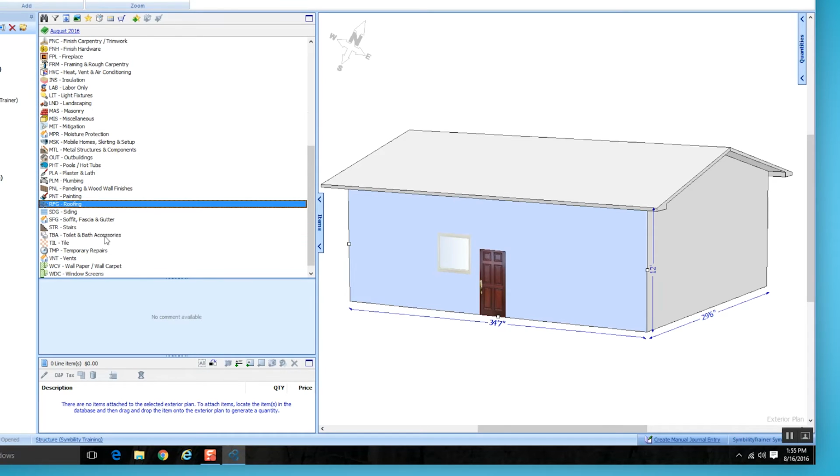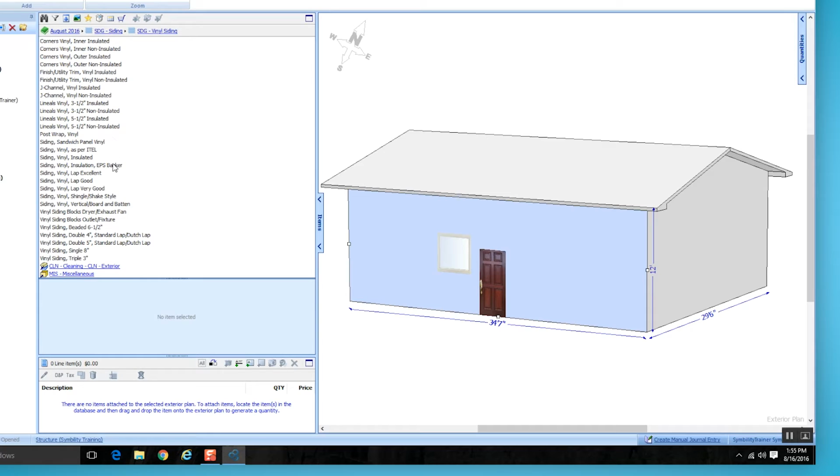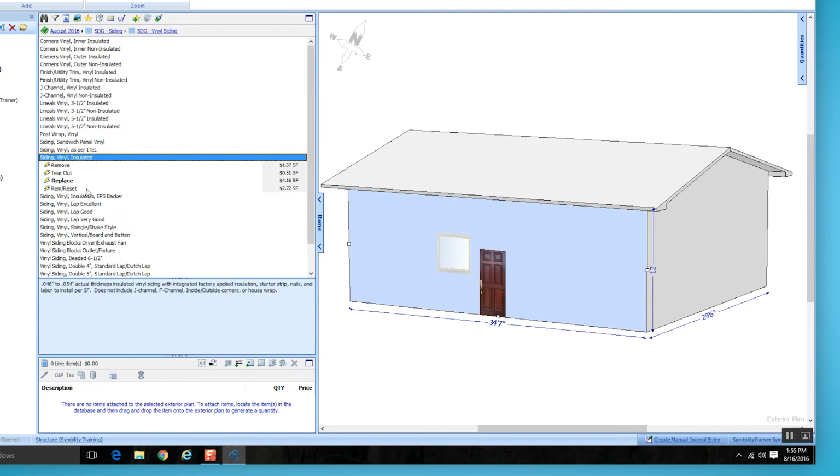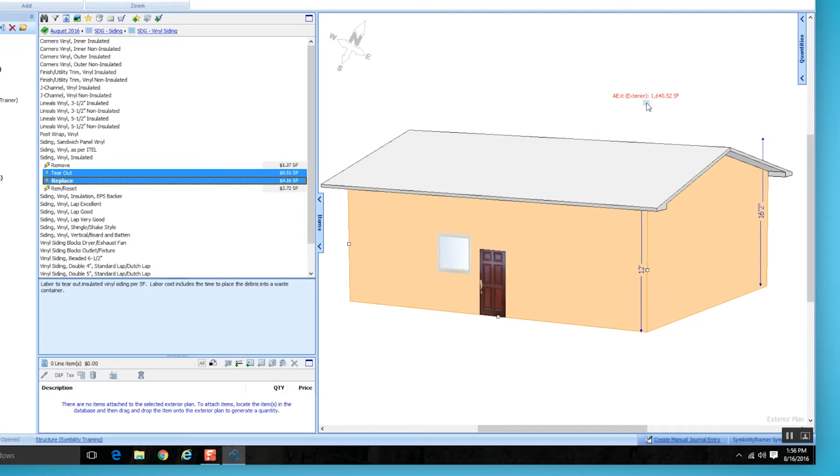And I'll come back here. I'm going to go into my siding category. I'll choose some vinyl siding. I come in here, I select my item. Remember to always look at your information box. You select your actions. When you drag it to the canvas, it's going to apply it to everything. Same thing we saw as in roofing. We've got the compass, so you could apply it to all east-facing elevations or all south-facing elevations, but of course I'd like to apply it to everything. So I'll drag it and drop it into the canvas.